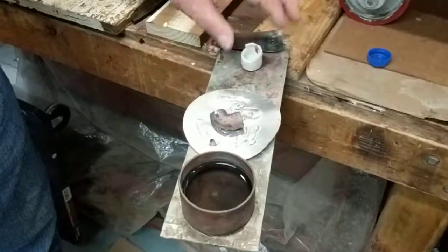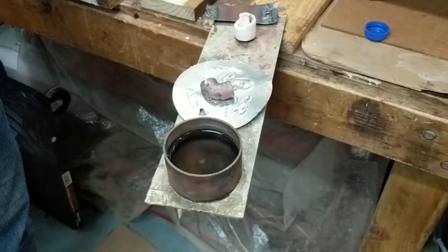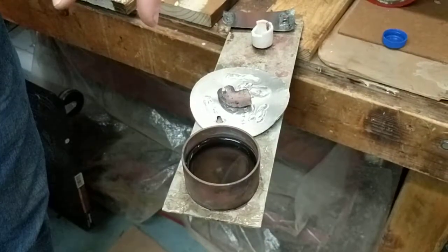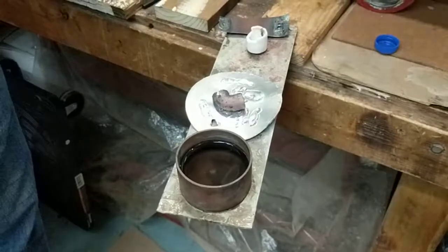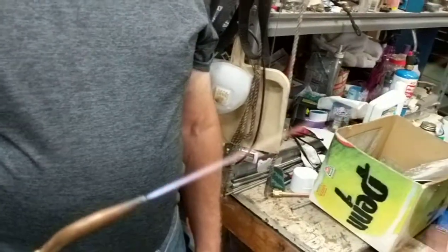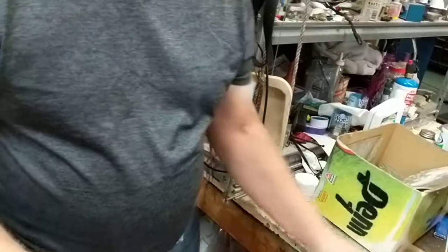Now copper is cool. That's why this water's getting hot. The copper's trying to react with the gas and go to several thousand degrees. That's why I'm able to get it to boil. It's not the heat of the flame. It's not thermal heat transfer. Run your hand through it. Oh yeah, it feels wet. It's clammy.